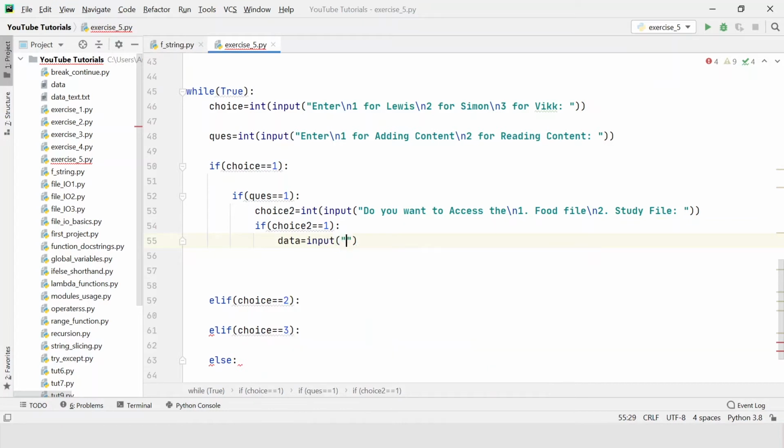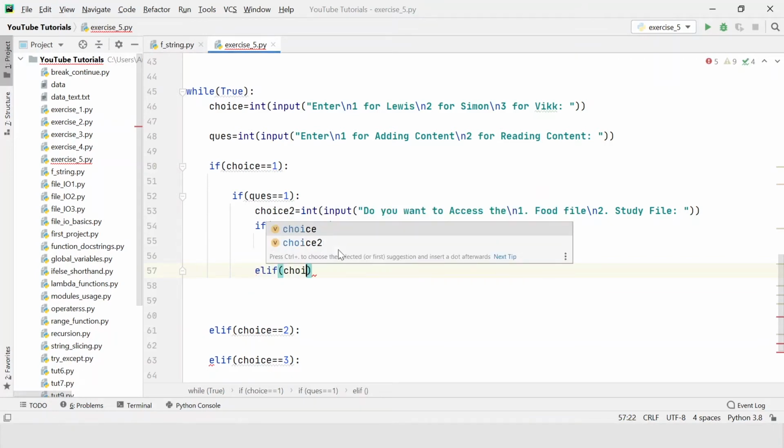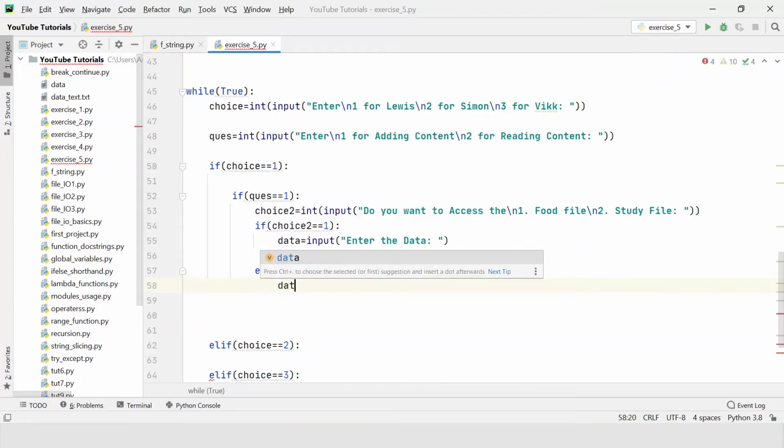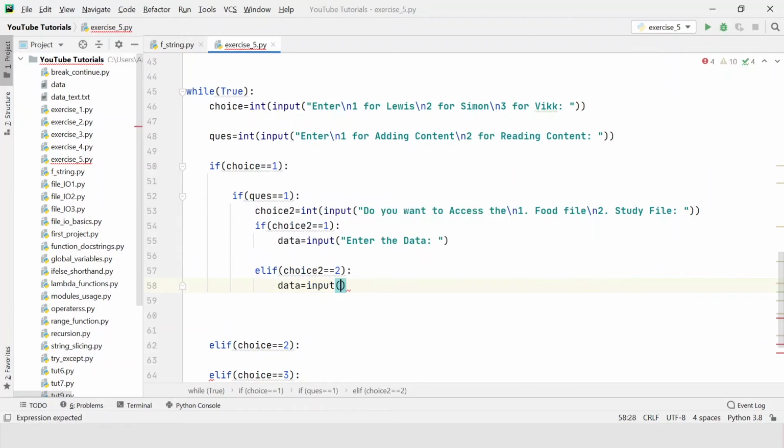So I'll write input, enter the data, and after that the program has to take another statement, that is an elif statement, and if choice is equal to 2, the program will take data, enter the data.